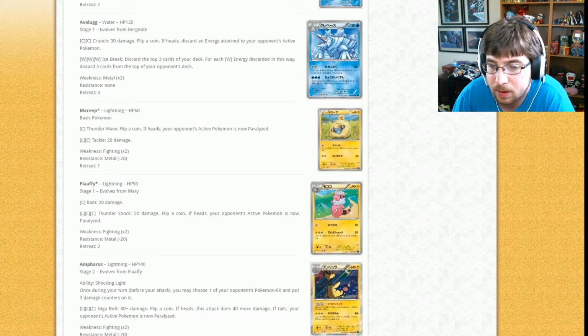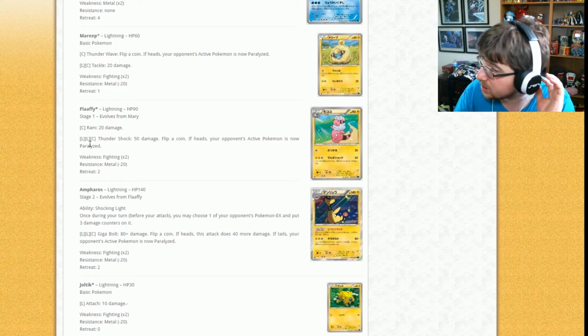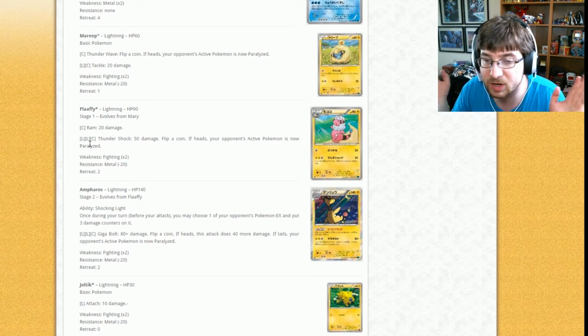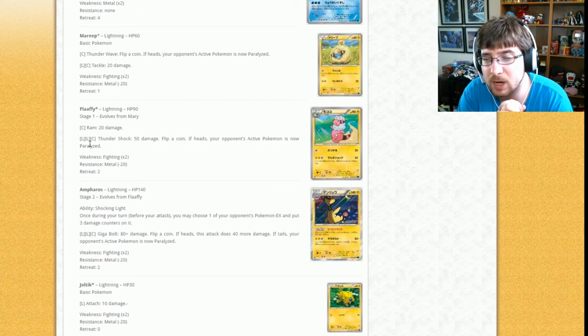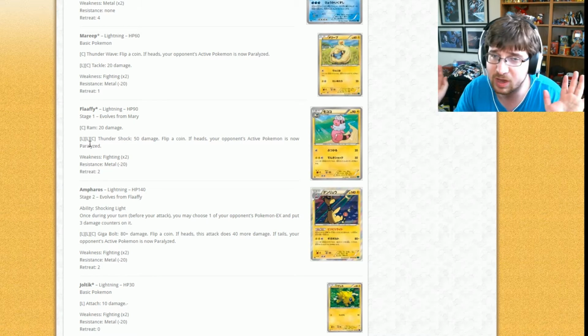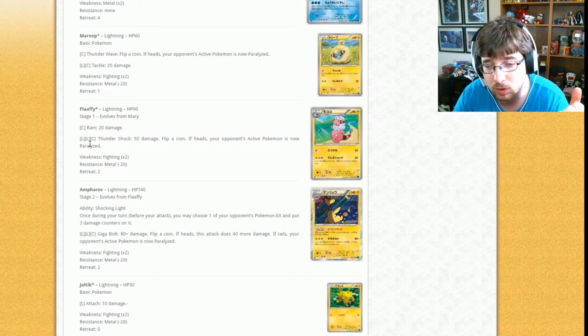Avalugg we can kind of go over. We have Ampharos, which has a stellar artwork. I love that kind of cutesy, midnight feely background it's got. It's amazing. Its ability is Shocking Light. Once during your turn, you may choose one of your opponent's Pokemon EX and put 3 damage counters on it. I can just set this guy up on the bench, and my opponent's EXs are going to start taking damage, which is cool.